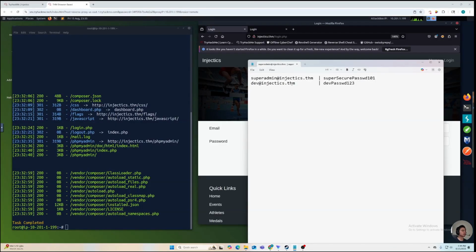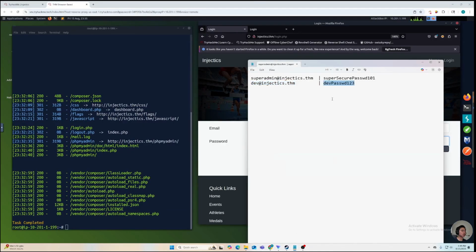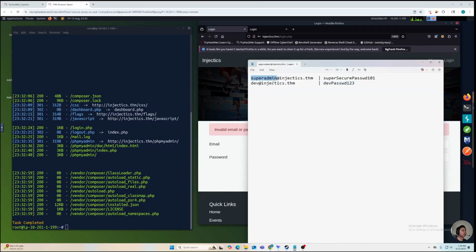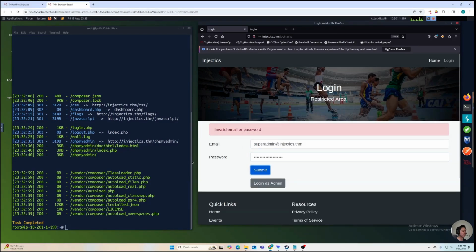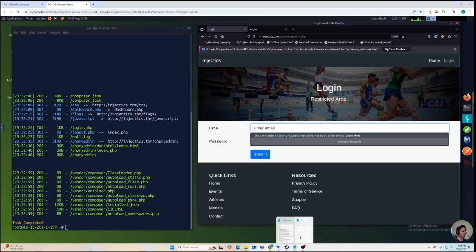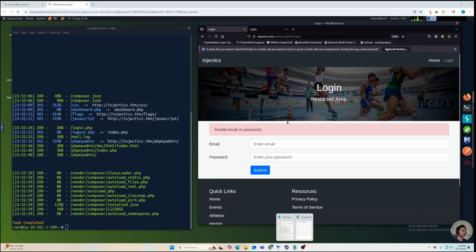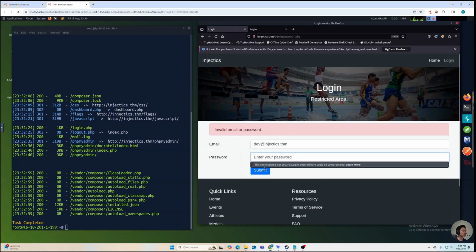Let's try any of these credentials. For the regular user, then the password is going to be the password. Nope, can't log in. How about we try super admin? And the password is going to be super secure password. Not working either. So I don't think it's going to work on the admin login page either. It never hurts to try. Super admin, super secure password 101. Doesn't work as expected. Then I can check it. Password. Right, not working either. So what do we got?